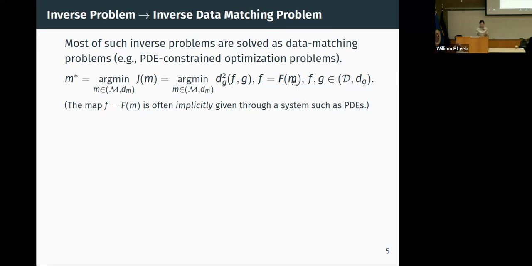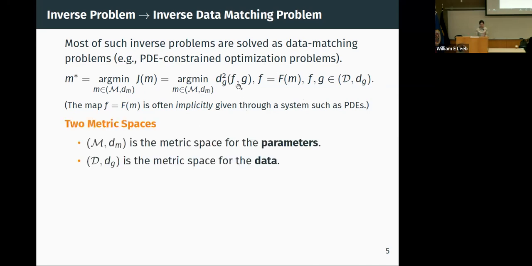In this framework, I have a few more notations compared to the common ones you see in those formulations. I want to bring your attention to two particular metric spaces. One is what I refer to as the data metric space. It is a space for measuring the difference of your data. It depends, of course, on what is the natural geometry or natural functional space your data should belong to. But here, I not only have a space, I also give it a metric. So D_G is basically the metric between f and g. Here you can also use a divergence, which is not technically a metric, but in this talk I restrict myself to a small subset.